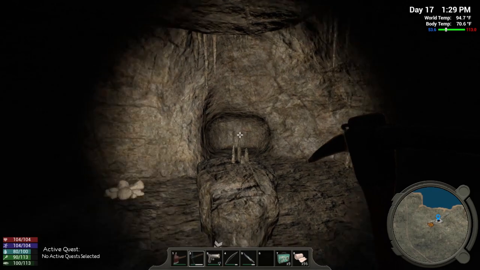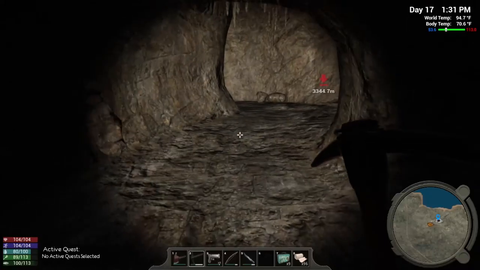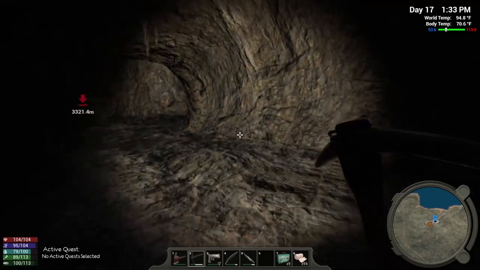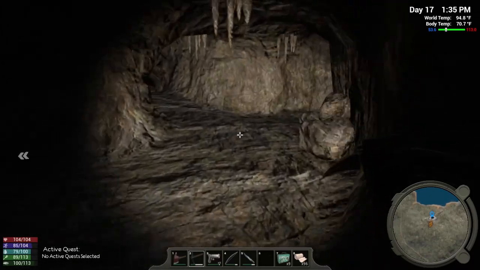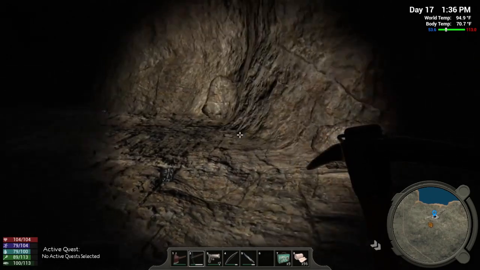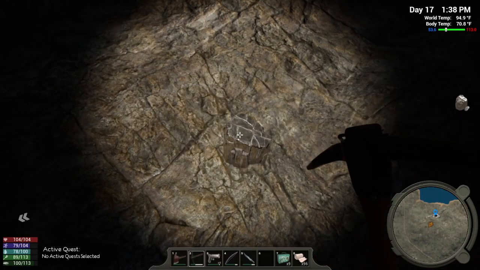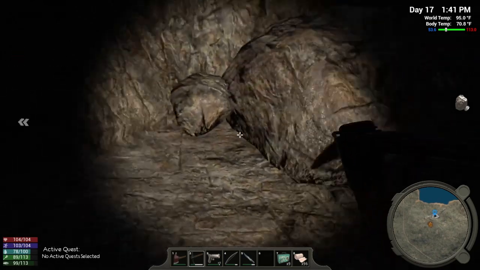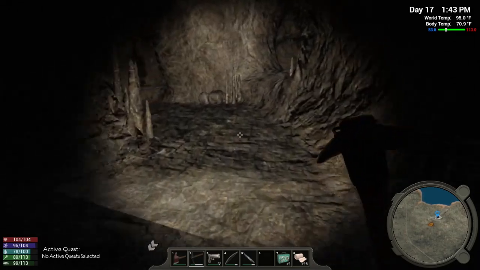Fall down there. I don't know how I get back up. All I'm seeing is oil shale there. So not that way. Okay, let's try this offshoot. Okay, what do we got here? Let's take a look. Yeah, I'm not gonna bother with magnesium right now either. More coal. Don't really need that right now.